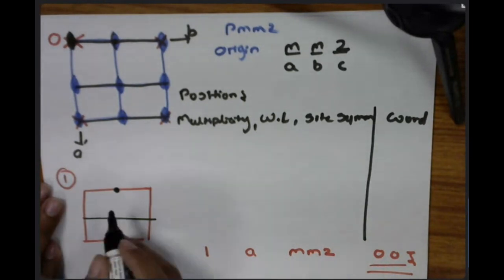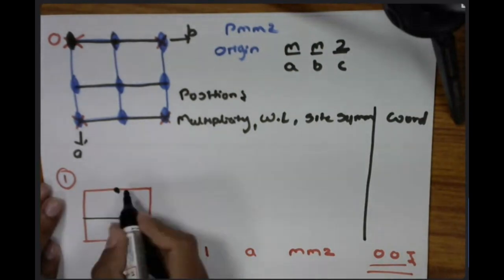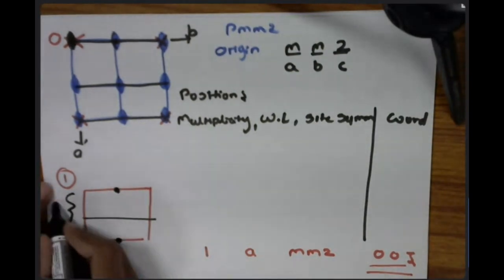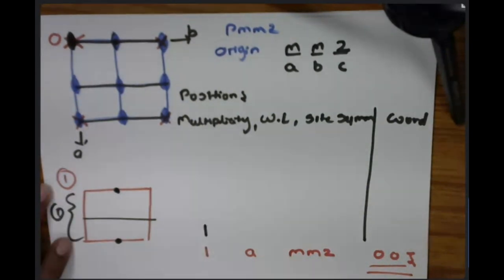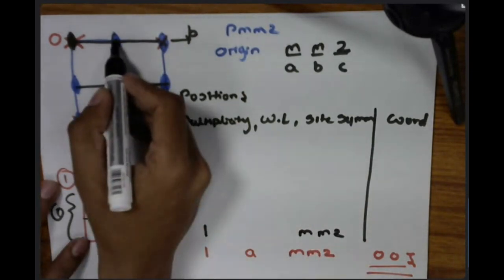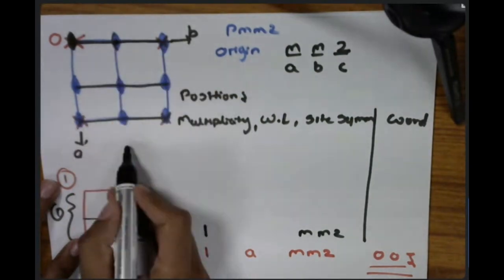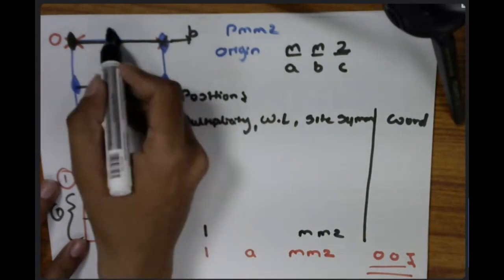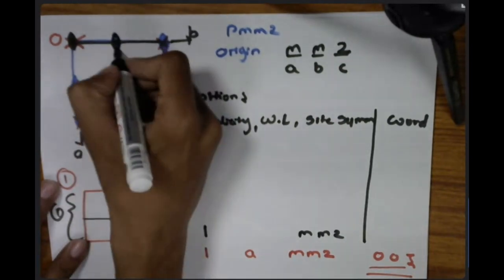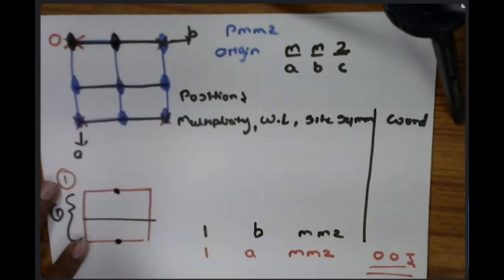Right. So we can see that effectively this is contributing by the amount of 1 by 2. This is contributing by the amount of 1 by 2. So effectively they are contributing by the amount of 1. So their multiplicity is again 1. The site symmetry is mm2 because there is a mirror perpendicular to the x-axis, a mirror perpendicular to the y-axis, and along the z-axis there is a twofold. So exactly the same site symmetry. Let us say we are giving the Wyckoff letter to be B. What will be the coordinate of this particular point? Okay, let's find that.